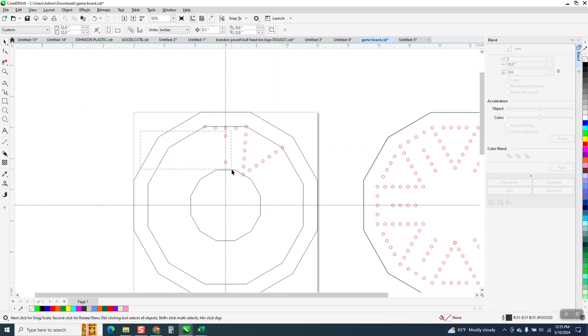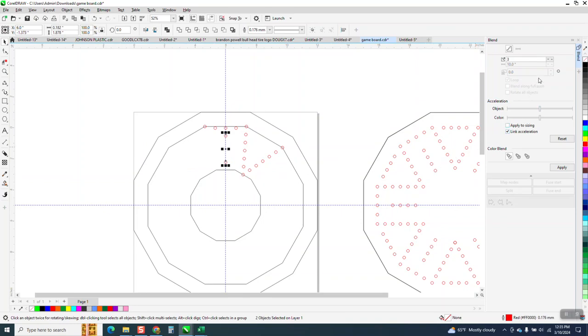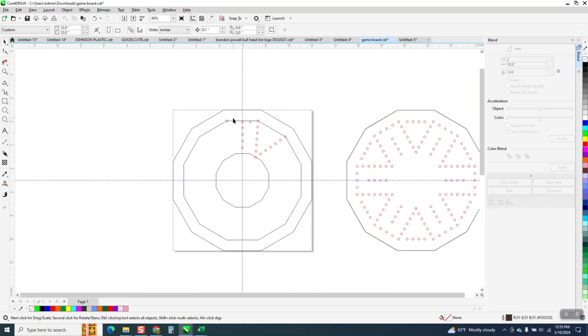And then I'm going to grab those 2 and I'm just going to blend them twice. I'm hoping this is going to work. This should work. So now I'm going to group all this together. Control G, Control D, and double click on the rotation and put it right here. Sometimes it'll snap right to it, and it did. I think the rotation is going to be 60 degrees. Yep.